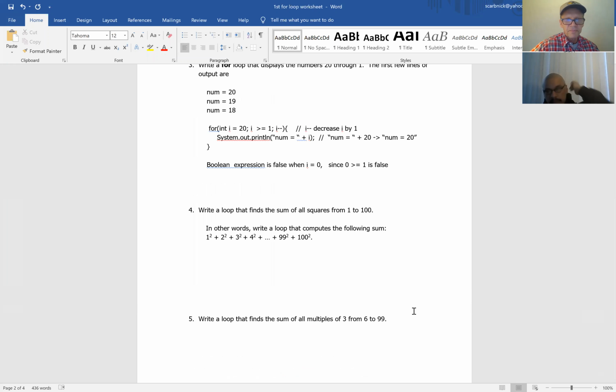But we're going to start the sum out at 0. So let's just do this in Eclipse, and I'll start a new file. Write a loop that finds the sum of all multiples from 6 to 99. Oh, wait a minute, I have to stop sharing. I'm not going to make that same mistake twice. Okay, stop sharing, so now share. Where is my Eclipse?